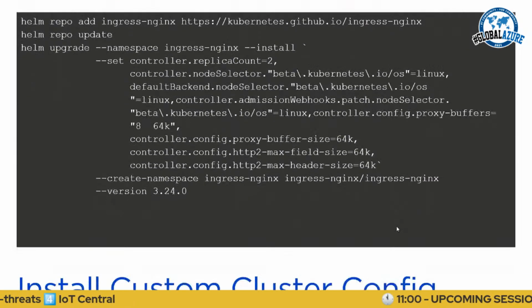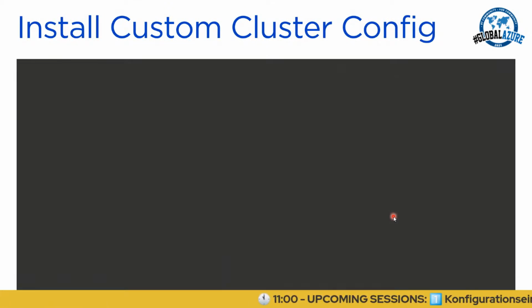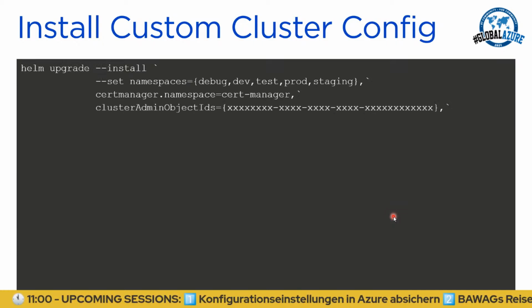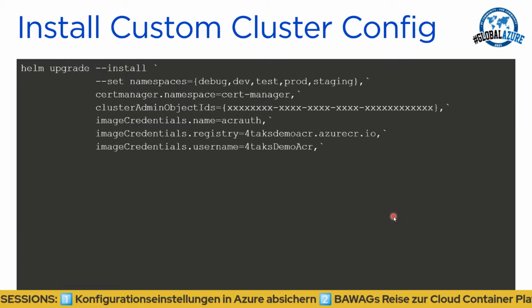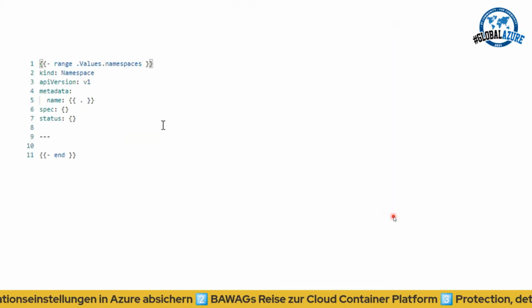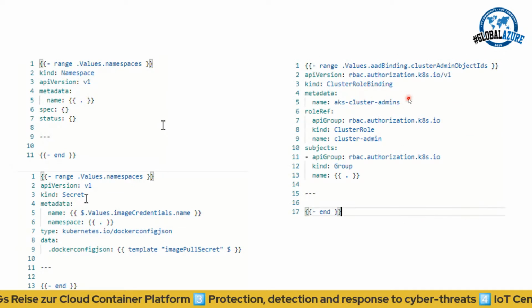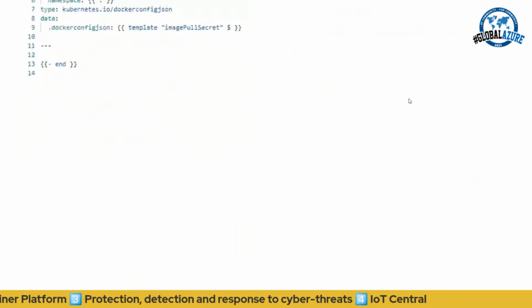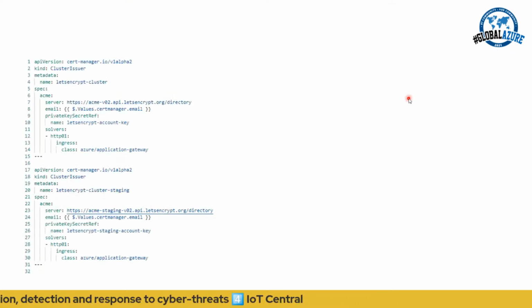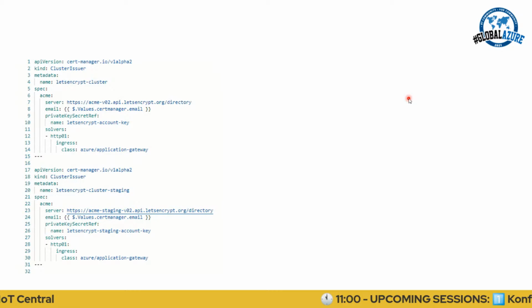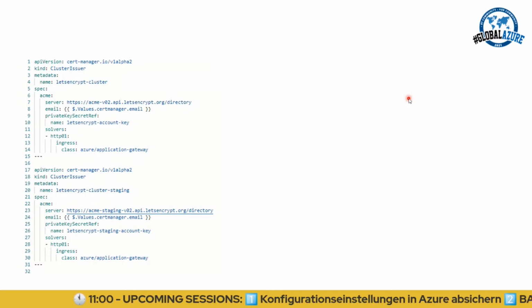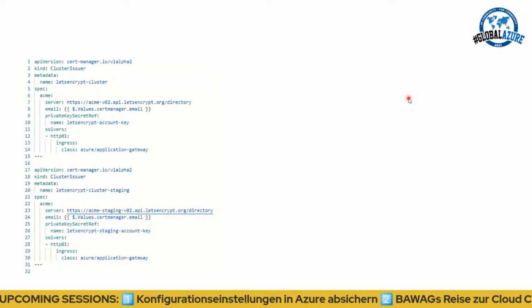Okay, so let me quickly check. For the custom cluster config, normally we set up the permissions, etc. So we also create a dedicated Helm package for that. Basically, it's all about creating default namespaces, then doing the cluster role binding based on our AD groups, etc. And of course, we also need to set up a certificate issuer to have the fully managed cert manager running. Here you can see we can use a cluster issuer, here using Let's Encrypt. And this is really all you need to do for this automatic certificate generation, nothing more.